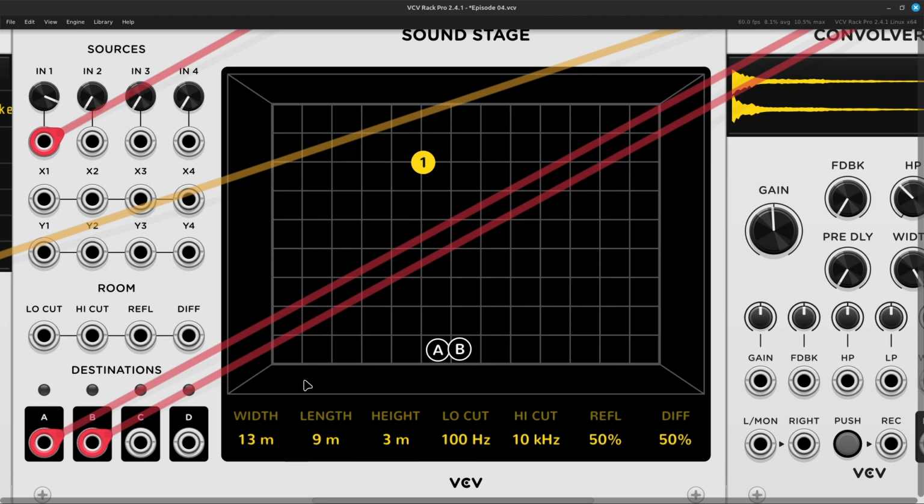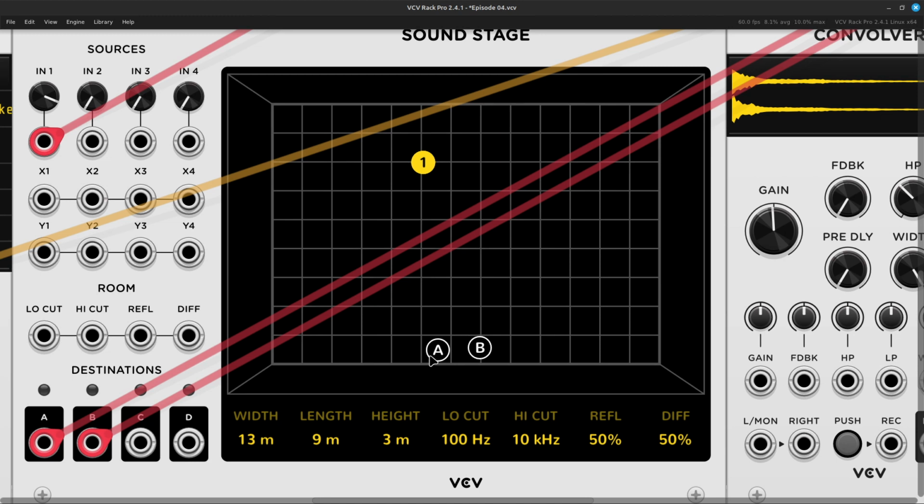But I guess you could take, for example, length, 9 meters, 3, 4, 5, 6, 7, 8, 9, 10, 11, 12, 13. If that's 13, then center is 1, 2, 3, 4, 5, 6, and right about here.